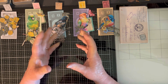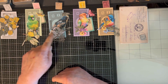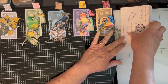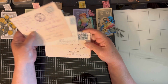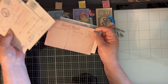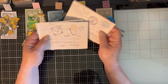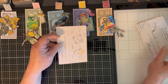She has a lot of birds with nests in hers, and I don't have any nests, so that's why I picked the flower die cuts instead. For my bases, I'm going to use postcard digitals, and these are by Rachel at Roxy Creations, and I have just cut them out. You get several in the kit, and we'll just go through and pick one of those, and then we'll make tags out of these. So let's get started, and I'm just going to pick one, and we'll start from there and see where we go.